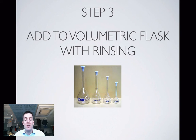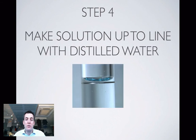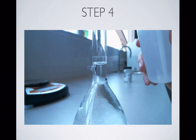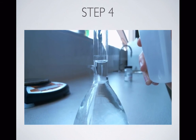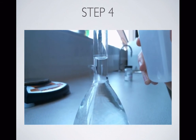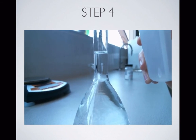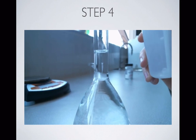And then we're going to add distilled water to our volumetric flask up to the line that we can see on the flask. Then we'll make sure that we've got a certain volume of solution. So this is called making the solution up. All volumetric flasks will have a line on their neck. What we're trying to do here is really carefully top up our solution with the distilled water exactly to the line, meaning the bottom of the meniscus is resting on the top of the line.